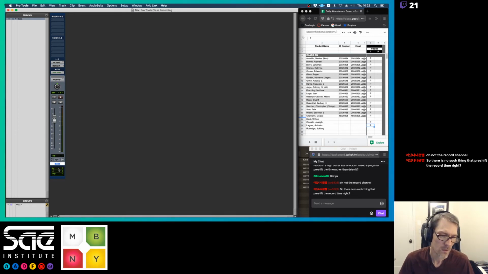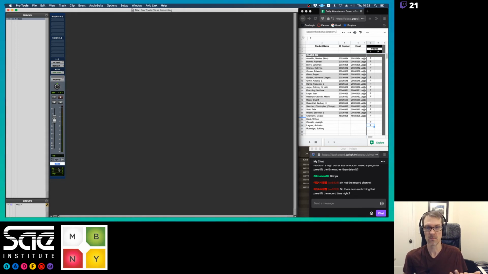So for example, compressors now have a feature called look ahead. And that look ahead feature in compressors and limiters and stuff like that is actually previewing the audio as it comes through. So it's actually looking into the audio ahead of the audio, which is something that a hardware compressor cannot do at all. It's impossible for a hardware compressor to do. But the software compressors can do it because they can actually see the audio that's coming through. So they are kind of looking ahead at it. And so with everything being recorded, sure, you could tell the computer, hey, look at what's about to happen and just pre-shift it a little bit.